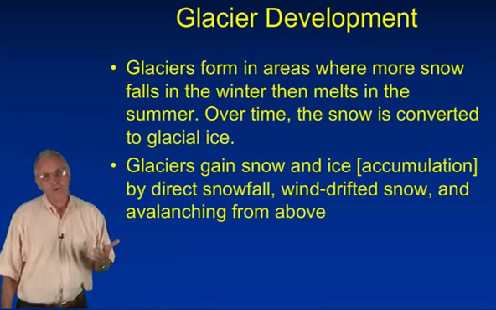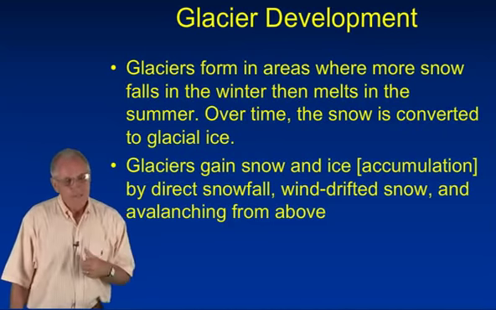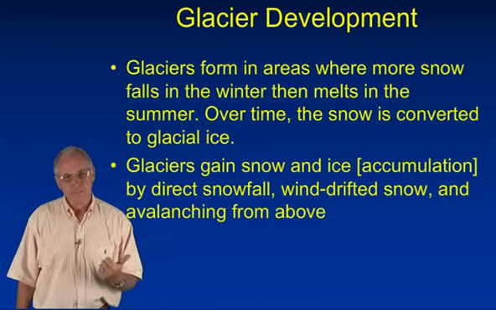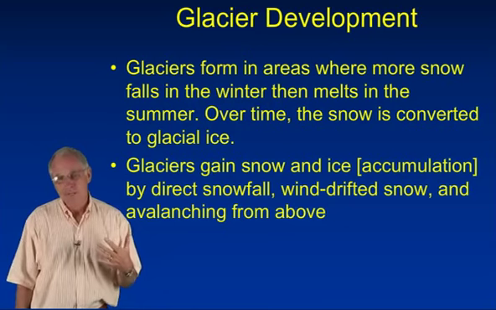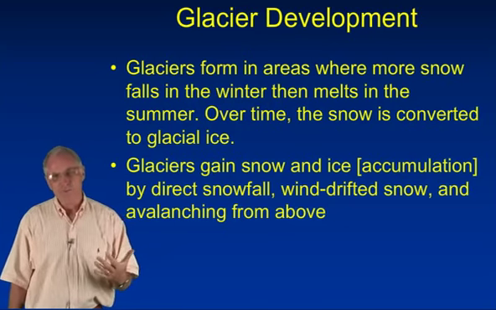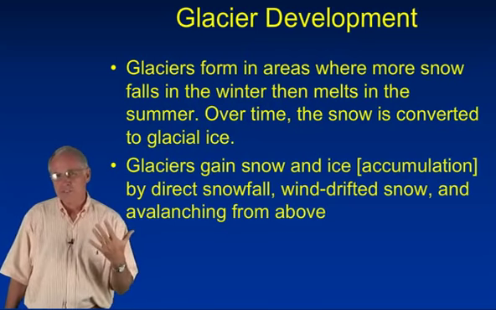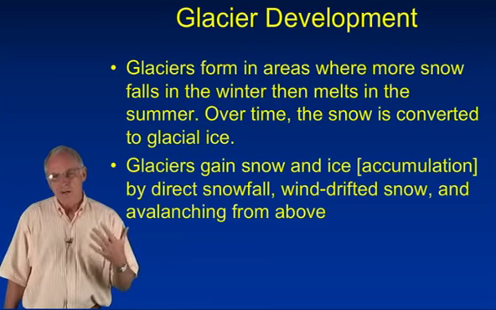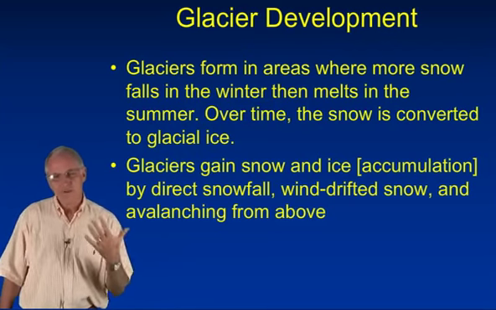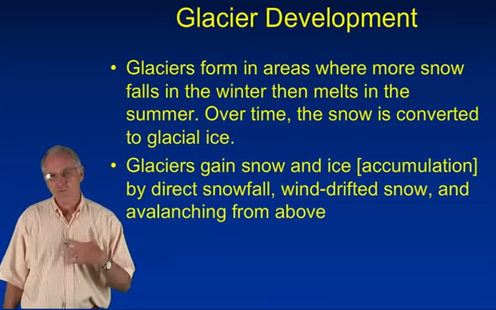Now, glaciers form when there's more snow that falls in the winter than melts in the summer. Usually winters are snowy enough. The problem is getting the snow to last through the summer, and that can happen if we have an unusually cool summer. It happened a lot during the so-called Ice Age, or the Pleistocene, when summers were quite cool in the northern hemisphere, mainly because the tilt of the Earth's axis was less then than it is today, so summers were cooler.